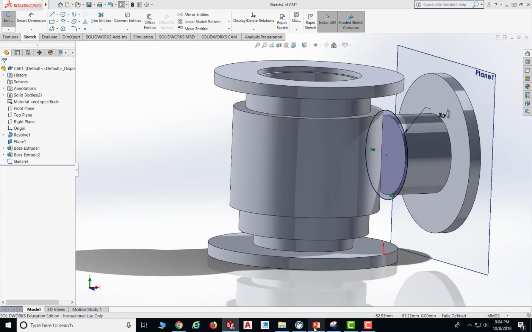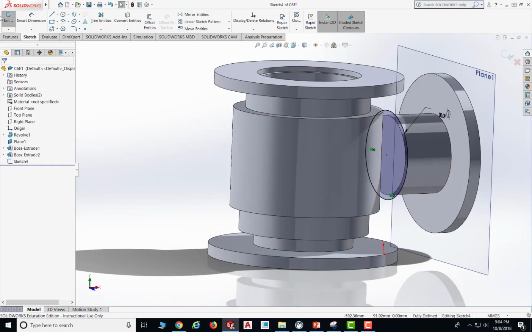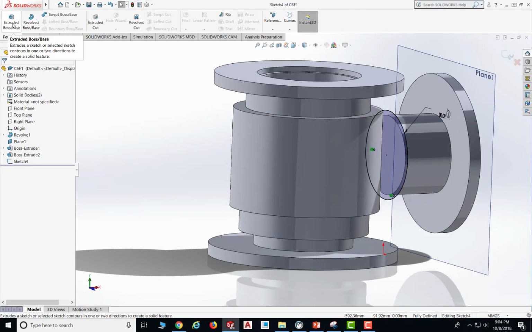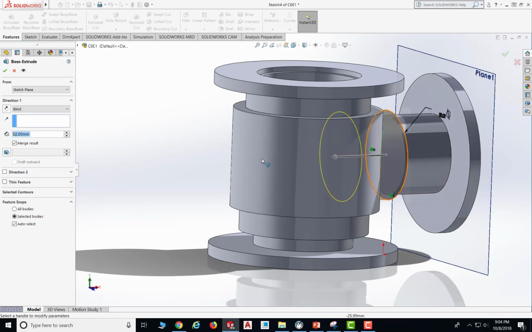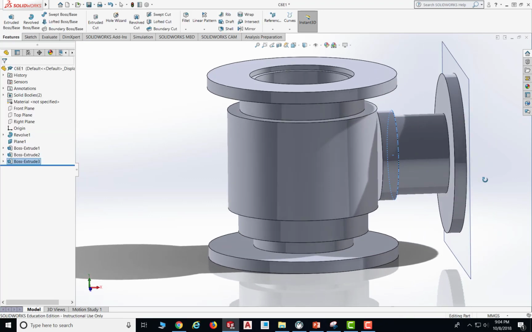And my next step is doing extrusion. The extrusion of that part is going to be 80 minus 64. So 80 minus 64 there. I go back to features, so click that. So it's 80 minus 64. The direction looks good. So I say OK. Then I say yes. Then it's good.